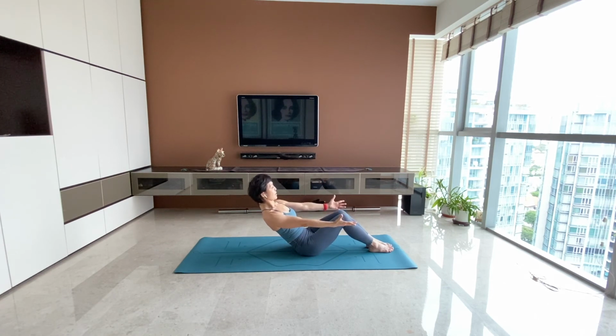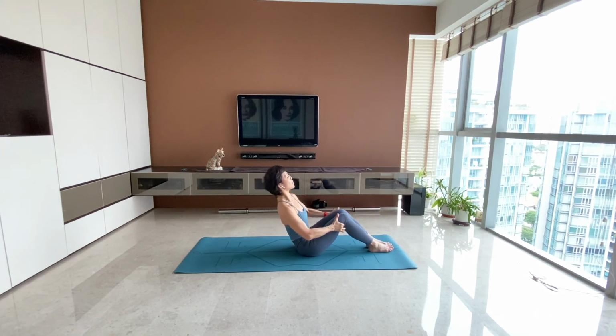Stay for 5, 4, 3, 2, and 1. Hands back on your knees, pull yourself all the way up. Now, we are coming down. Keep your core engaged. Take your arms up to the side.